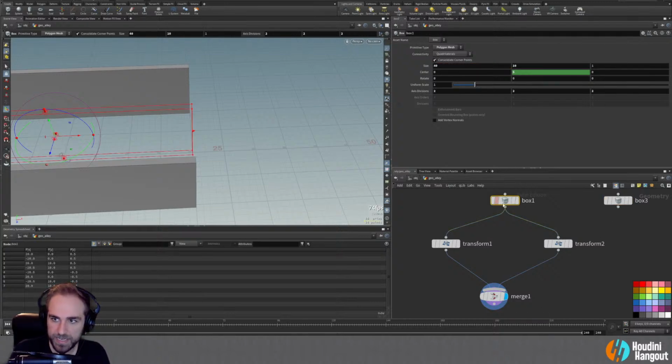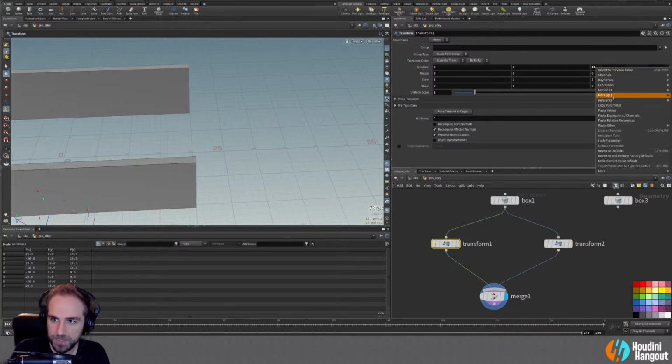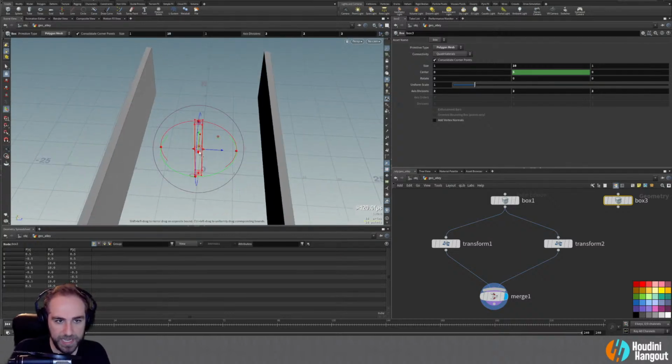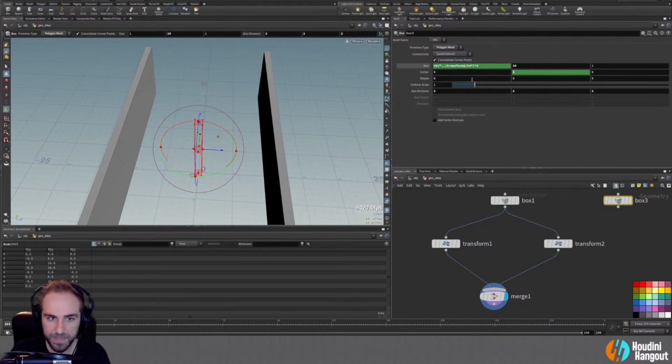Let's see. And then I can copy this parameter here and put this over here just to make this a little more procedural, since this is Houdini after all. And we want our x-axis to be, oops, let's paste relative references and multiply that by 2. Nope, wrong axis, sorry.